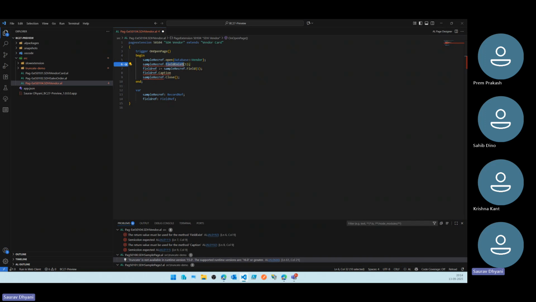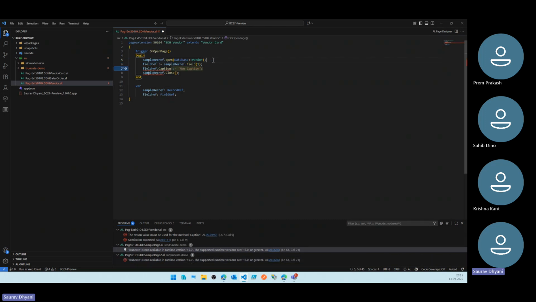So when you do a RecordRef.field and then point it to the number, it can be tricky to point at the number, because we all know that Microsoft is moving away from saying that the number is the primary key for a field.